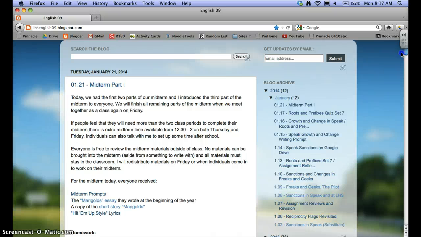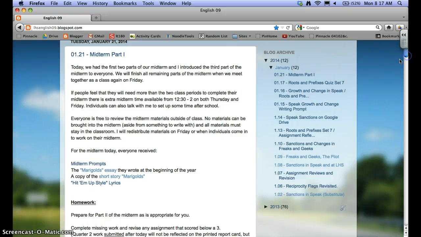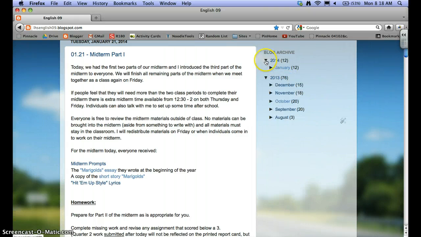Beyond those 7 posts, if you look on the right, there's the blog archive, where it archives all of the posts by title. And I start each title with the date of that class, and then I try to give a title that describes the work we did in that class. And to help people find assignments, if there was a main assignment that was introduced on that day or that we did in class, I try to give the class site title that name so that it's easy for people to find. And you can see all the posts by clicking on these drop-down arrows. So those list all the things there.